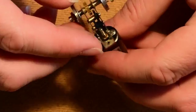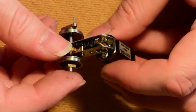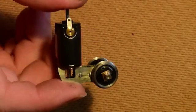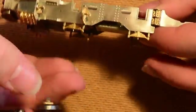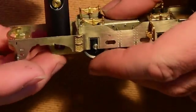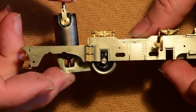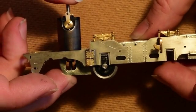Moving along to the gearbox. I've built the gearbox. It went together well, but it's probably going to end up in the bin, I'm afraid. The way this sits, let me get you the chassis. It's designed to sit in that position, obviously with the axle boxes in place. But this has got a couple of limitations.